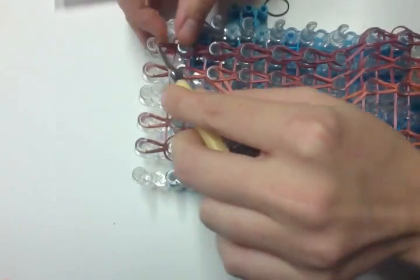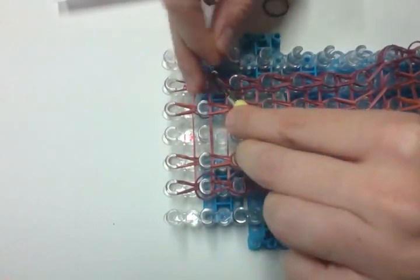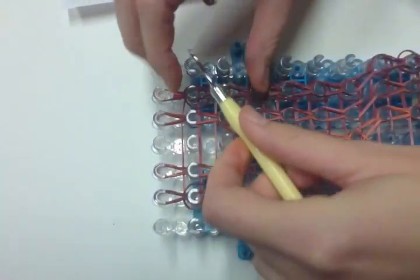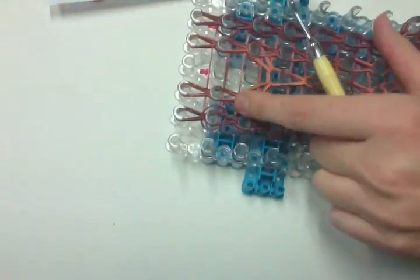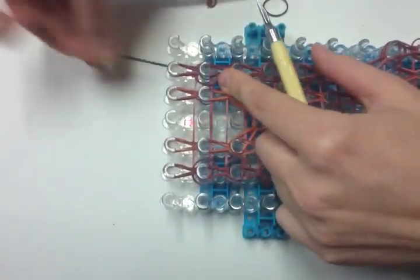Figures my horizontal band still isn't right here. Fix that. There we go. That should do the trick. Okay. And then tying off your ends.